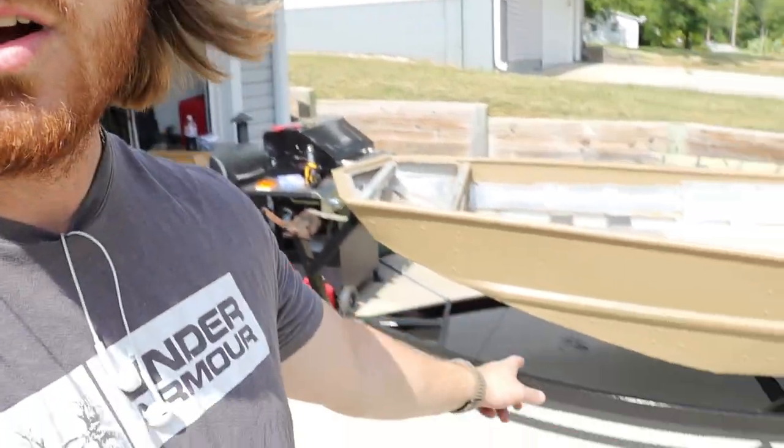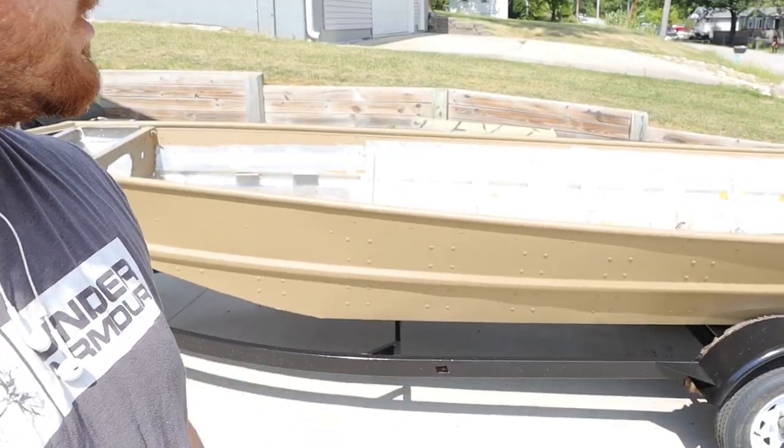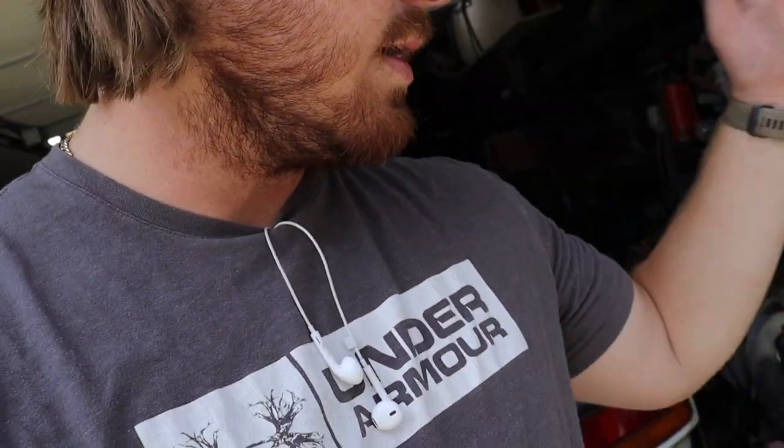But right now, we are actually gonna go ahead, and we are going to get this trailer fully wired up. I got my kit over here. I just purchased a little cheapy kit off Amazon, but it should do everything we need it to do and more. So with that being said, let's start getting into this.